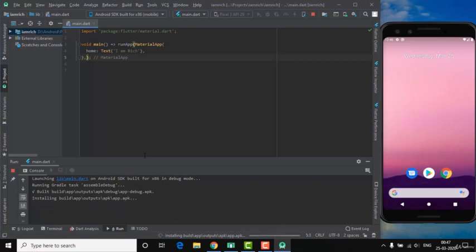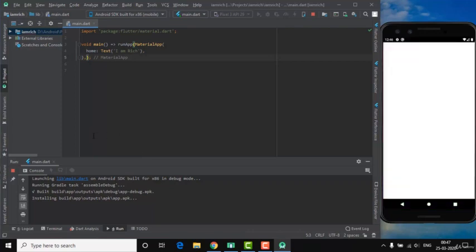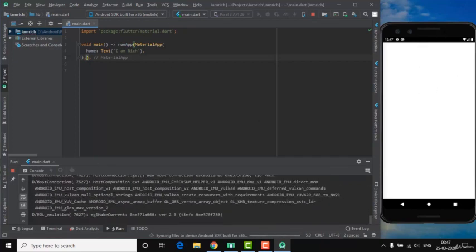So as you can see over here, my application is being installed onto my emulator. Let's check what is coming up. So this is what came up.